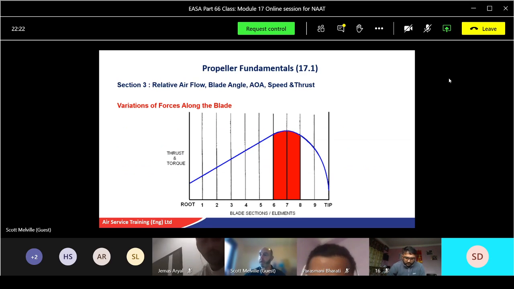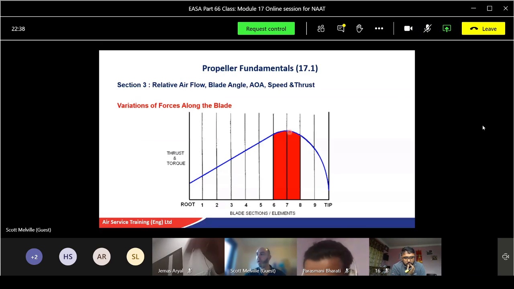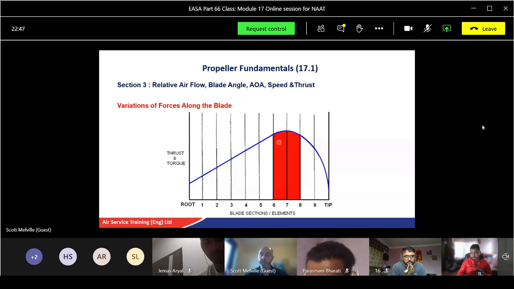So you've got thrust and torque on the left-hand side there, and then you've got your blade section elements, okay. And they're actually portioned off. We'll go into it later on. They need to be a certain distance, and we'll come into this in a bit. But they're about there, so 2/3, 3/4 of the way. That's where you get the most thrust, you get the most torque. Now, as the blade gets thinner and smaller, then we start to lose efficiency of the blade, okay. So the strongest point, the most effective, most efficient point, is roughly 2/3, 3/4 of the way.